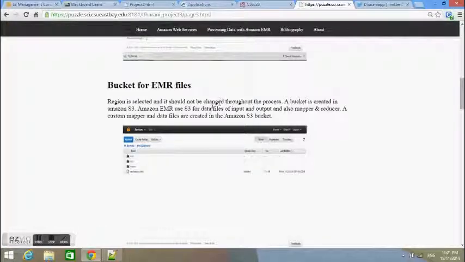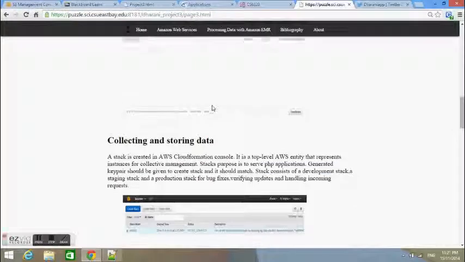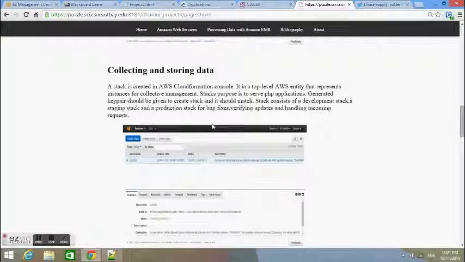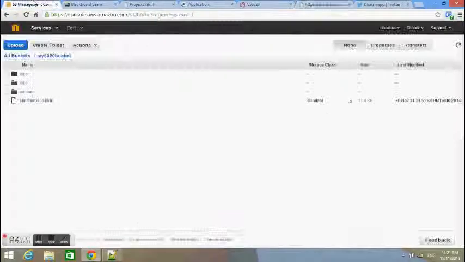And once I created the bucket, now I need to collect the data from Twitter, meaning the tweet counts, and also store all the data in the bucket. So for that I have to create a stack in the AWS CloudFormation console.